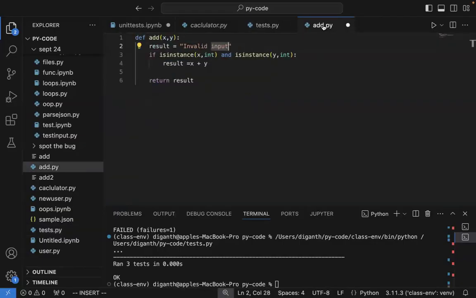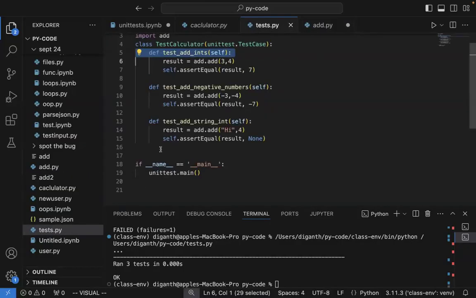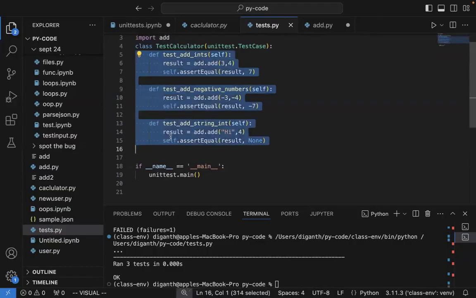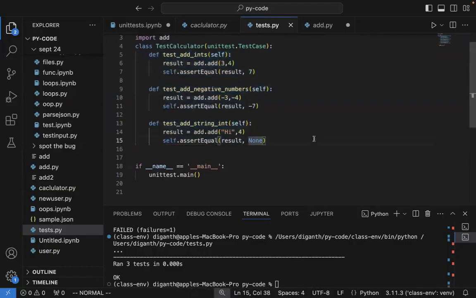So you can see that, what is the number of lines of code that we have here? 1, 2, 3, 4, 5. Okay, you can see the line numbers as well. But you can see that this has grown like this. So even if you calculate from 5 to 15, it is 10 lines of code. In fact, there are a lot of test cases we haven't written.